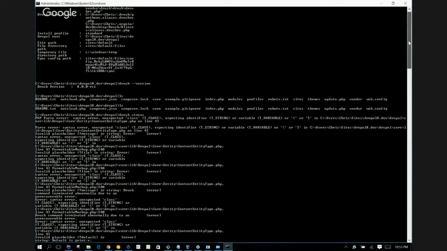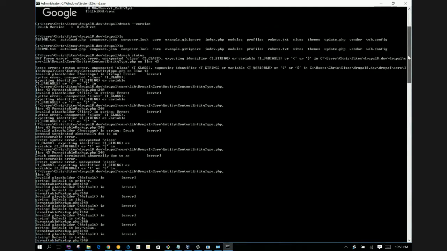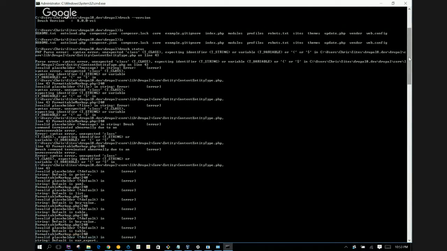Oh, okay, so we're pretty close to the beginning of it. Okay, parse error, unexpected class in ContentEntityType on line 43. Let's take a look.